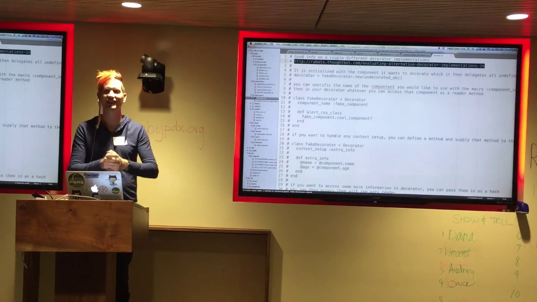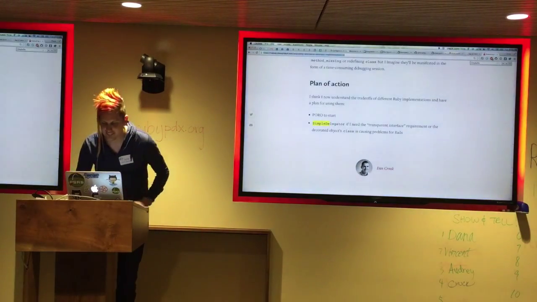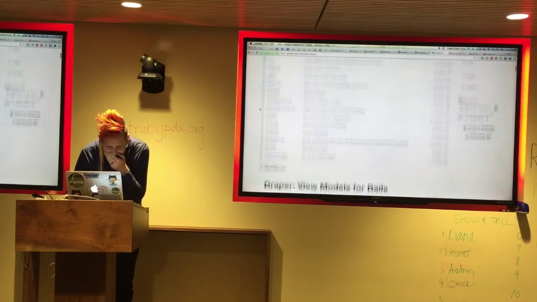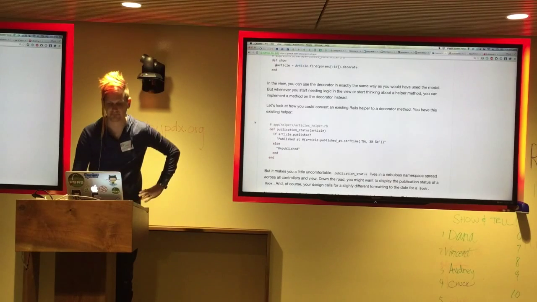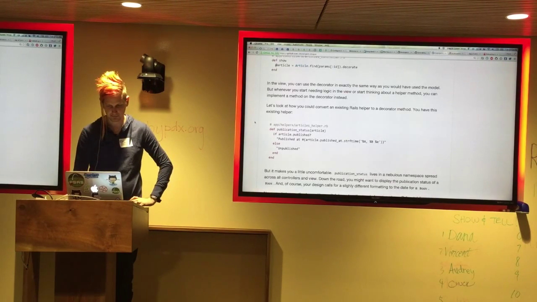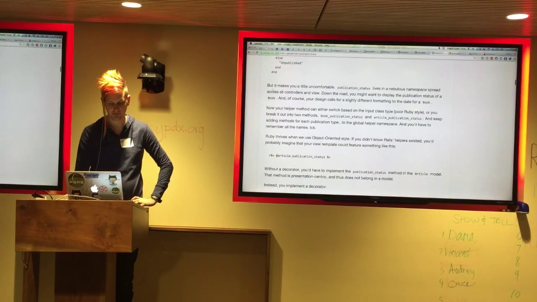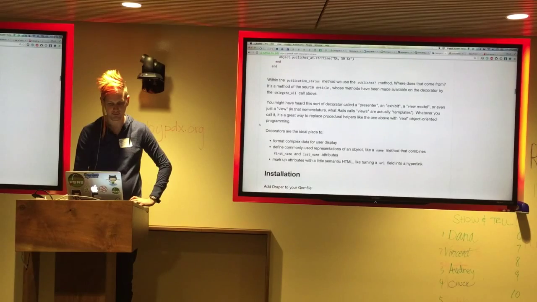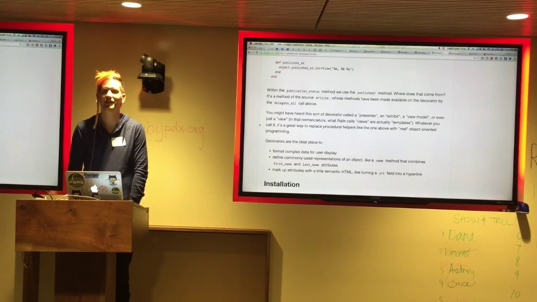Can I just ask him a question real quick? Oh, yeah, of course. So it has access to the instance variables that the view has access to? That seems crazy. Yeah, I wouldn't recommend doing that. But it's nice if you want to be able to generate URLs from your decorators, for example. Or use content_tag or other things that generate HTML that are presentation concerns, without having to include a bunch of things. Okay, yeah, that actually makes sense if you needed that access. Okay, cool. Awesome. Thank you so much.